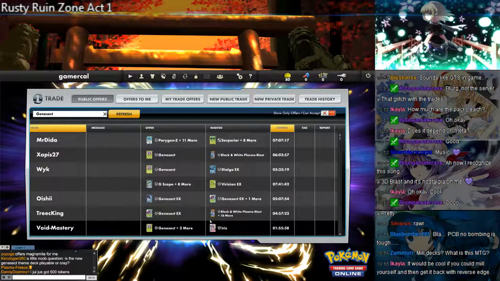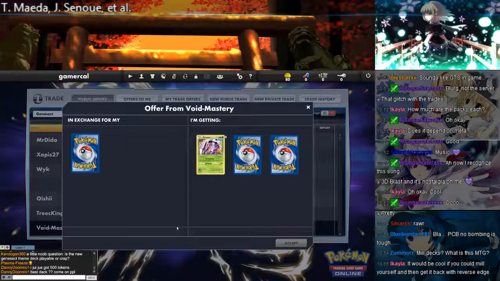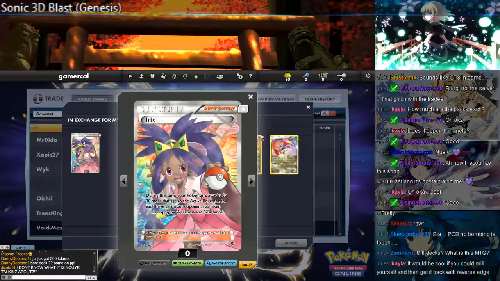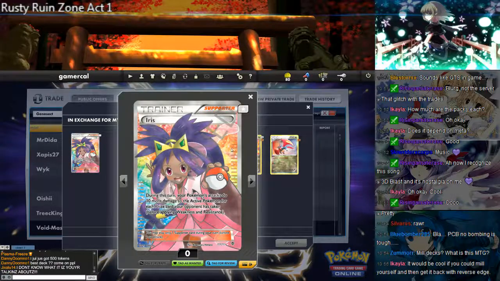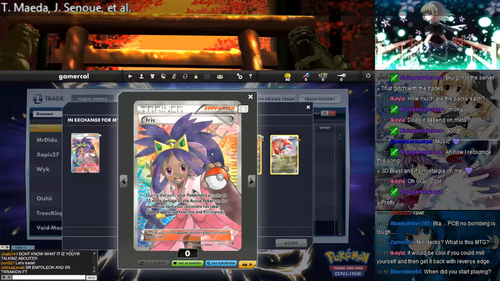Iris has got a full art as well. We didn't get to see this because I didn't pull one. Come on, game. Let me click the thing. This looks really, really cool, and I want one of these, but I didn't get one, unfortunately. But it looks amazing. When did I start playing?